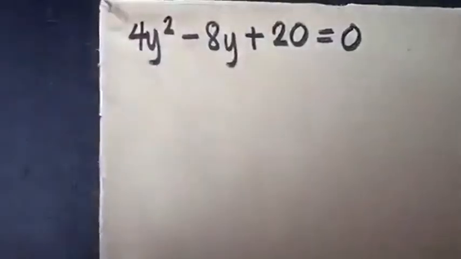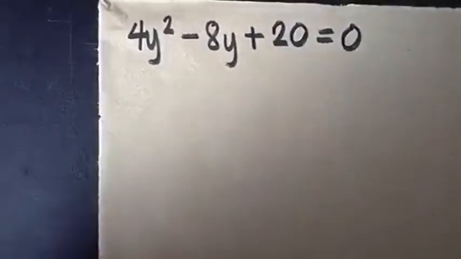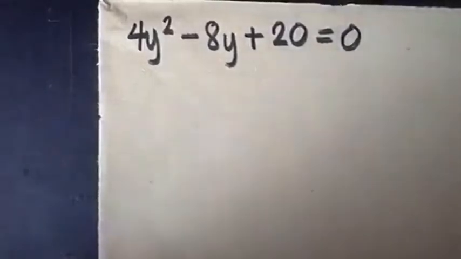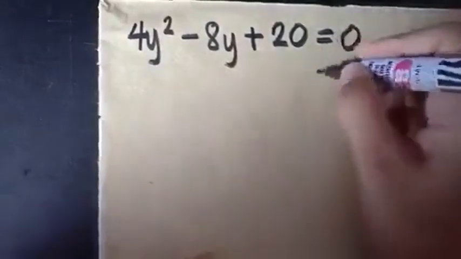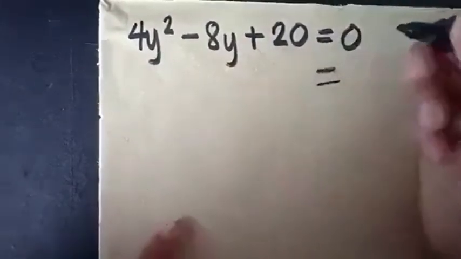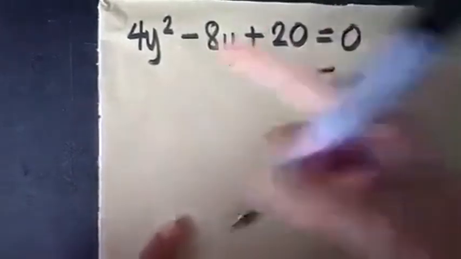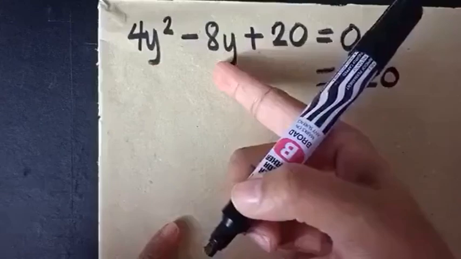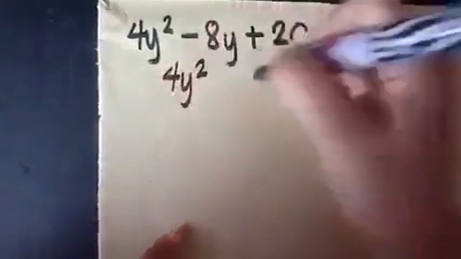Okay, let us try to have this quadratic equation. We have 4y squared minus 8y plus 20. So, as our first step, we need to separate those with variables and those that do not have a variable. So, i-isolate natin si 20, lilipat natin sa kabila, itra-transpose natin. So, pag nag-transpose, you change the sign. So, from positive 20, it becomes negative 20. Tapos, itong dalawang to, since they have variables, we are just going to copy them. We're going to copy down.